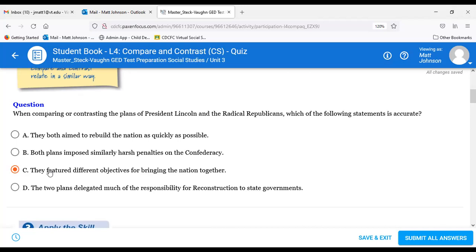What inevitably happened, and we're going to read a little bit about this too, is that those memories didn't really die. And instead of the South really thinking, oh, shucks, we messed up, this was on us, this idea called the Lost Cause developed. It's a strand that you still hear about today, that the Confederate effort was noble and just, and that they were fighting for states' rights. That started gaining traction in the 1870s, and then in the early 1900s, the statues of Lee and Stonewall Jackson and Jefferson Davis and all these people start going up, and they were smoothing out that memory of what really happened.